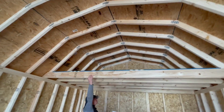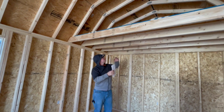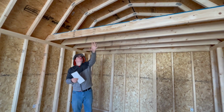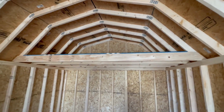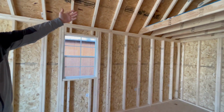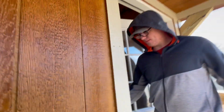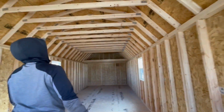Ooh, this is a big one. Yeah, well, isn't this similar to the one we just looked at? I think the one we looked at was probably about here. So you think so? That much bigger? I thought they were about the same. But it is kind of big. Yeah. It's really big. It's got small windows though. Nope. This is bigger. A lot bigger.